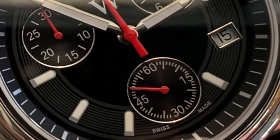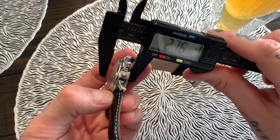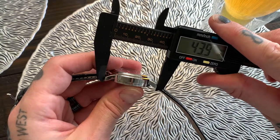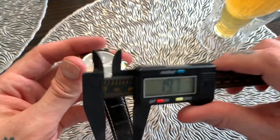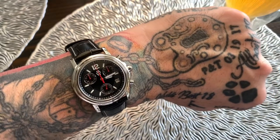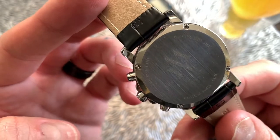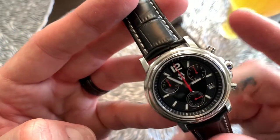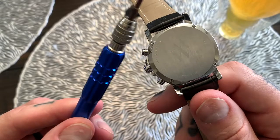You may have noticed from the ticking secondhand that this is a quartz watch and not an automatic. The diameter of the watch is 38 millimeters, thickness is 11 millimeters, lug-to-lug is approximately 43.9 millimeters, and the band width is 20 millimeters. On my seven and a half inch wrist it wears nicely, a bit on the smaller side — a good unisex watch. Battery life is three years, or about 20 months if you use the chronograph constantly.